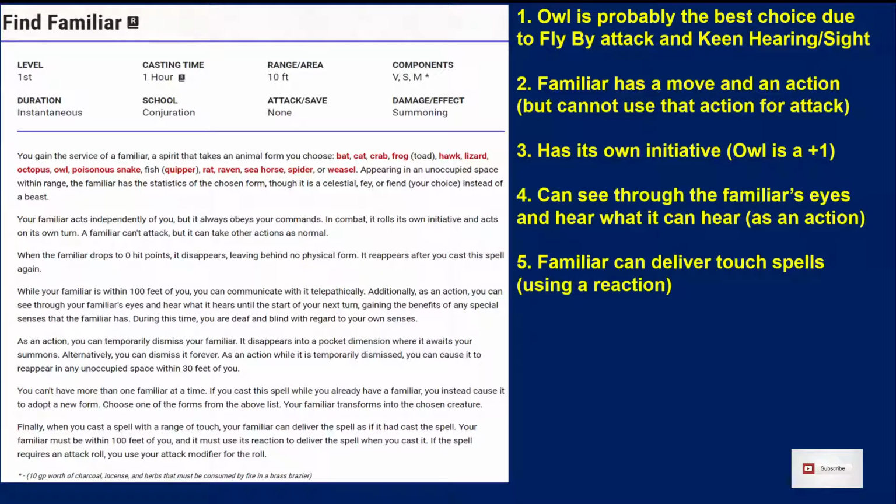Each familiar has a move and an action, but they cannot take the attack action. So as you can see here, it acts independently of you, and in combat it rolls its own initiative and acts on its own turn, but it can't attack. But it can take other actions as normal. So it cannot attack, and that's a very important term, because attacking is a specific action.